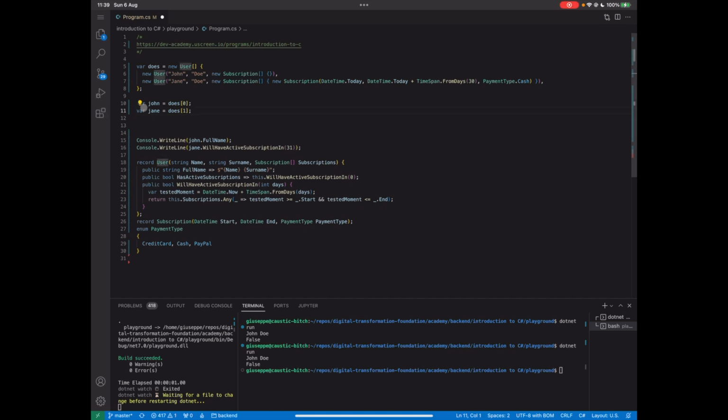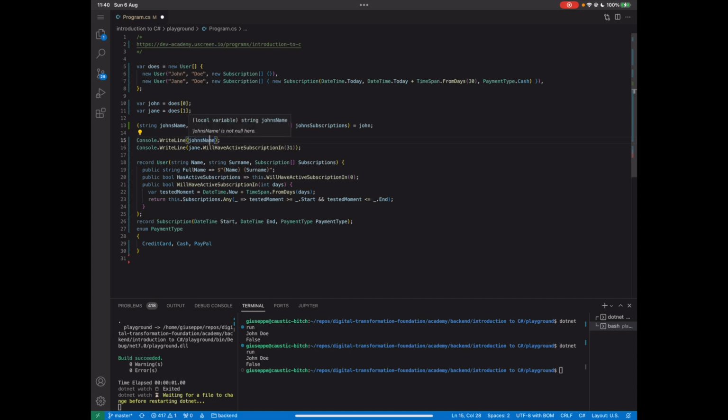So we have John here, and this John variable has type user. We could say that this is a signature, a type, and the variables at the same time. So we could say that this is equal to John, and look what happens. The thing actually just works out of the box. Let's unpack this. So here the name is now a local variable. Let's call it John's name, and the surname is also a local variable that has been introduced, and these are the John's subscriptions.